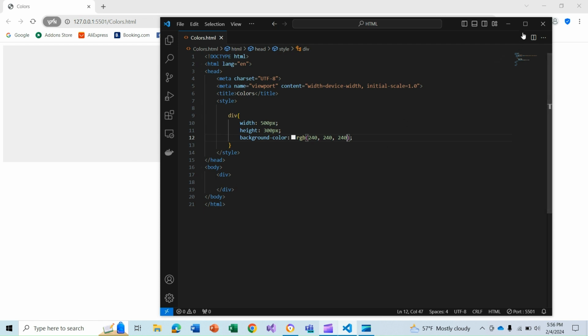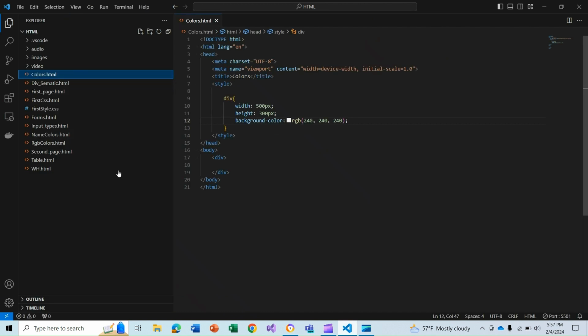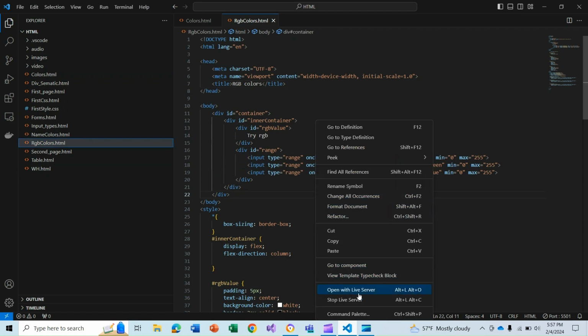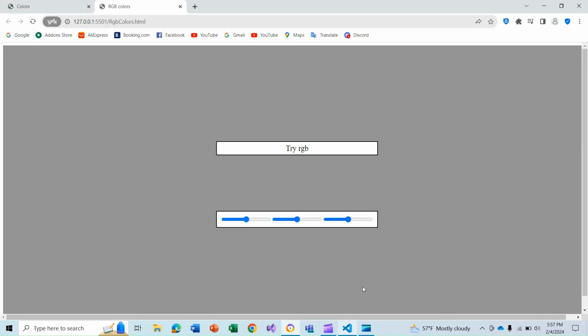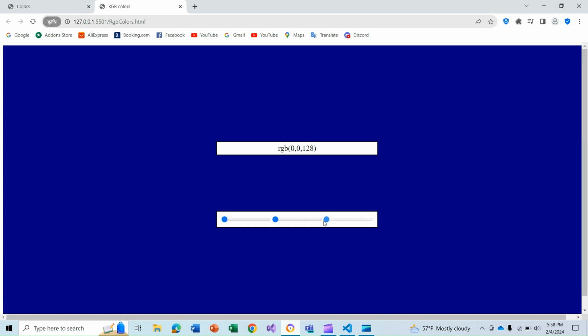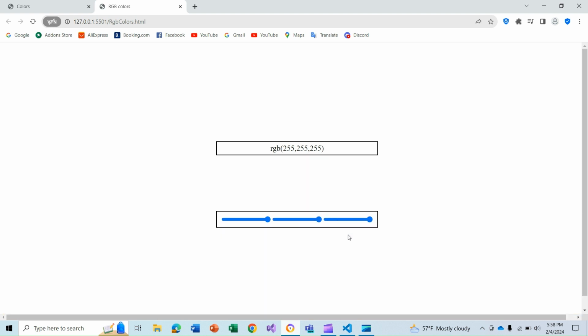I created another page where you can try all RGB colors. This is this page, RGB colors. I will open this. Here you can play with values of red, green and blue. When all values are 0, it is black. When all values are 255, it is white.